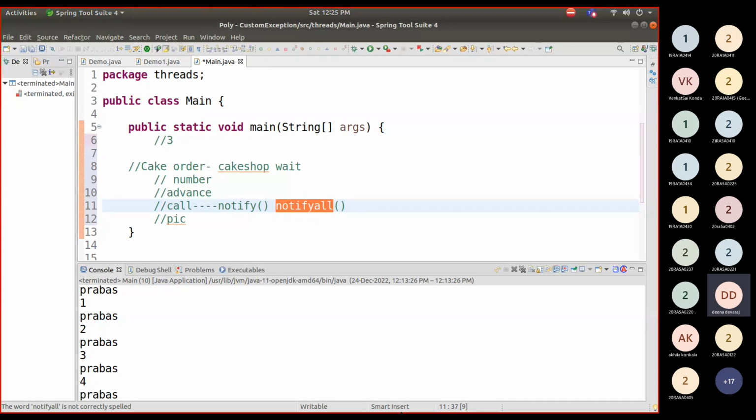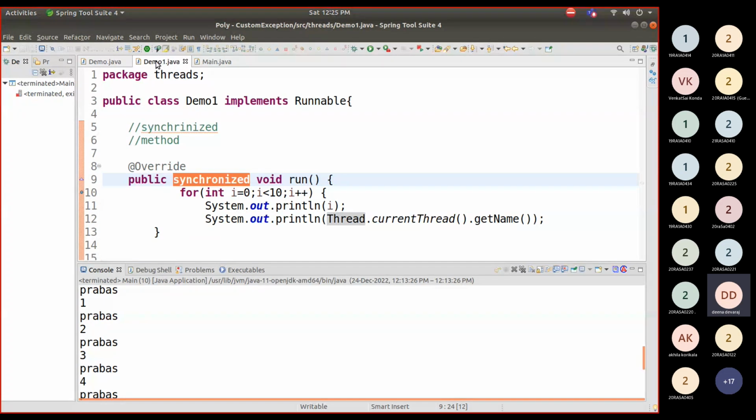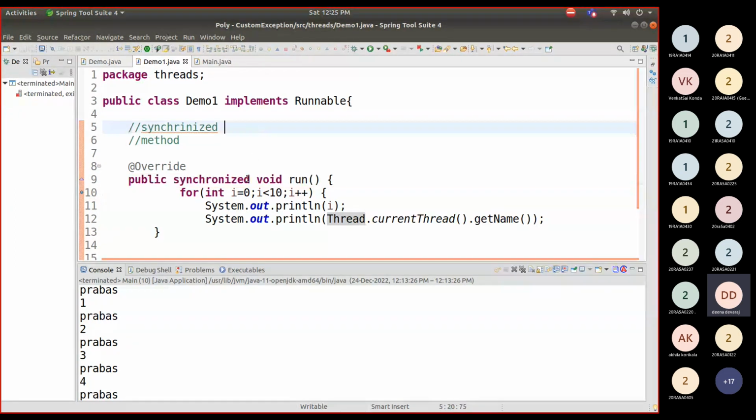Correct. When two resources are waiting for each other, that scenario, like the one I just told you, right? You want some notification from the Swiggy guy to go down, and that guy is waiting for you to come down and collect it. So these two are a scenario in which both are waiting for a long time. So imagine here you have a resource which is synchronized in nature.